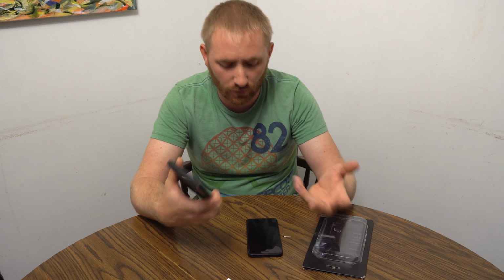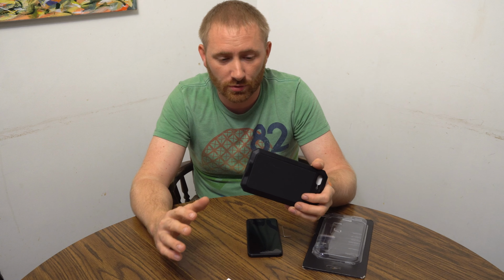So this was sent to me from Pacuwi, P-A-C-U-W-I. It is a shockproof, dustproof case for the iPhone 7, iPhone 7 Plus. It is literally an aluminum case. It's got some rubber on it as well. It's not waterproof, but the front is actually Corning Gorilla Glass. So, obviously, I'm going to have to take off the screen protector I already have on my phone. I'm okay with that. It's time to get a new one anyway.